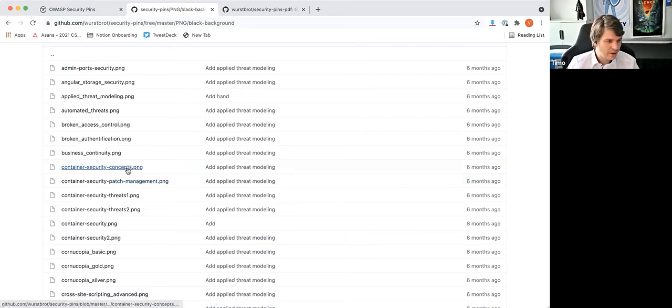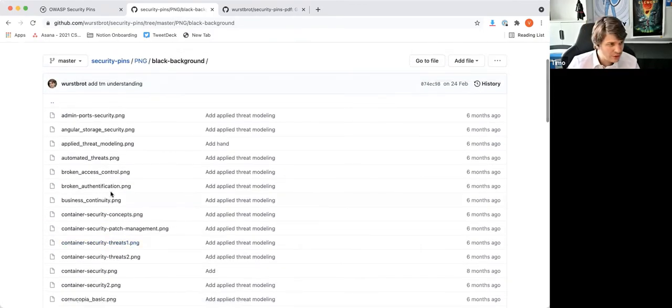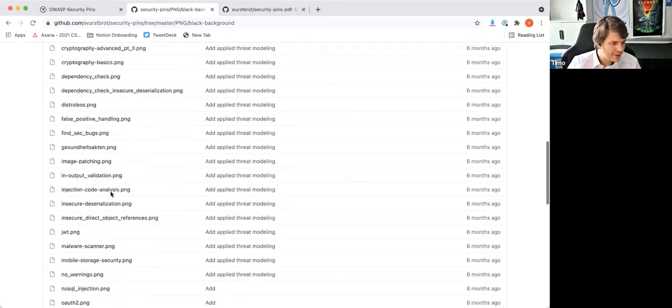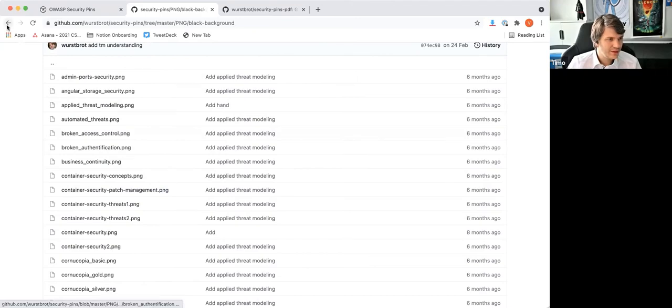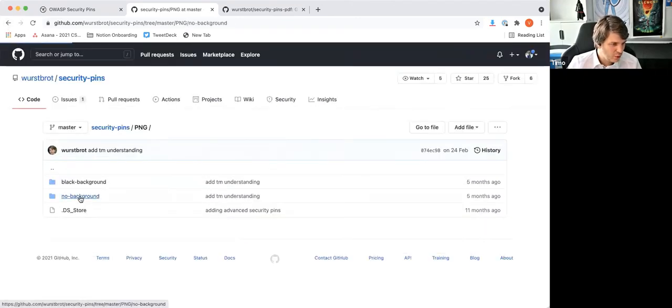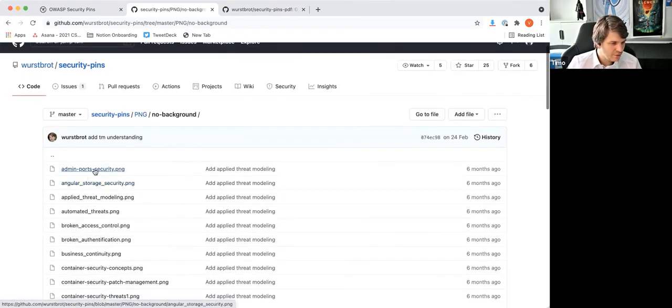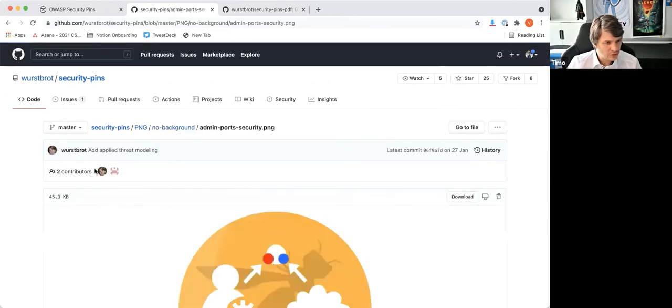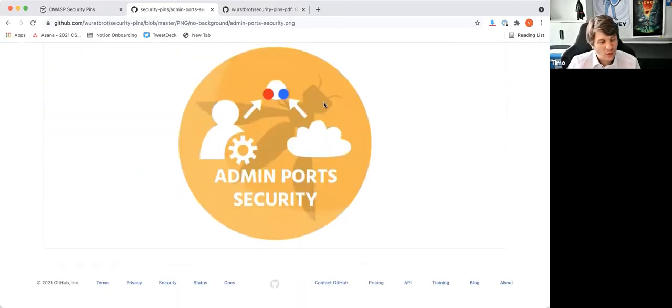So you directly see when you cut it that there are no borders around. And then when you go back, in the no background version, we have no background. So that is very good when you collect it on the wiki page, for example.